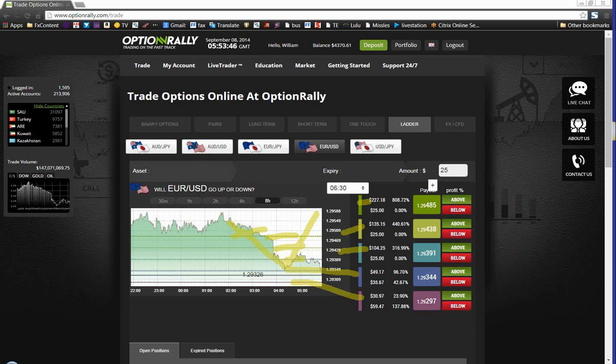I mean, look at this. The euro right now, if it jumps up to where you predict it's going to be, is actually going to pay 807% profit. If it falls and falls all the way down here to the purple zone, which isn't that far, it's going to pay 137 profit. Your investment amount is still the same. You control the profit you'll earn.